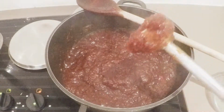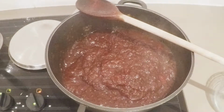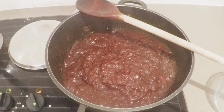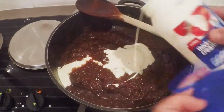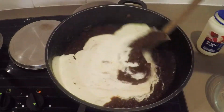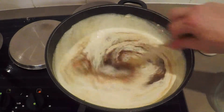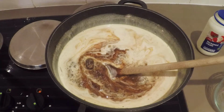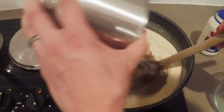Okay, I didn't do it completely, but I still want to have some of the chunks through it. I like a bit of texture inside of it. So the next thing, I'm going to add some cream to the mixture. That's probably about the rest of the cream, about 500 mils, and then stir all that through. And I'm also going to add some eggs. I've got about 15 egg yolks here, and they're all going to go straight in.